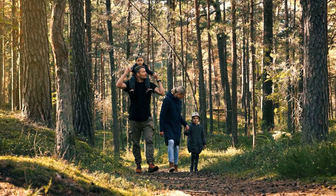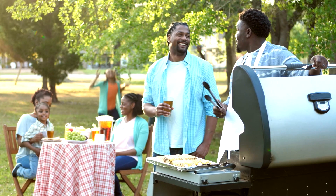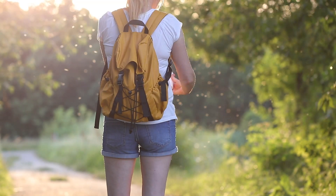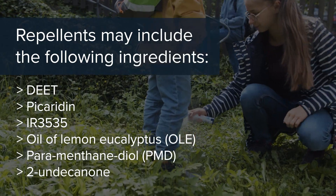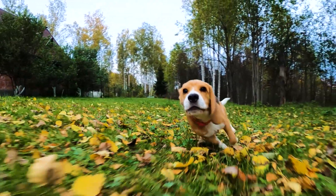Citizens can help protect themselves from deadly mosquito-borne diseases and reinforce ongoing management efforts in their communities by remembering the four D's. Number one, defend. Consistently wear and reapply an EPA-registered repellent when outdoors. Always follow label guidelines to ensure safe and effective use. And be sure to keep pets and livestock up to date on vaccinations and heartworm preventatives.